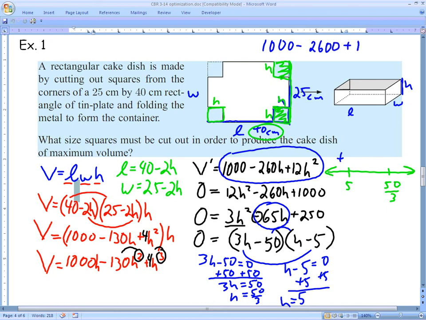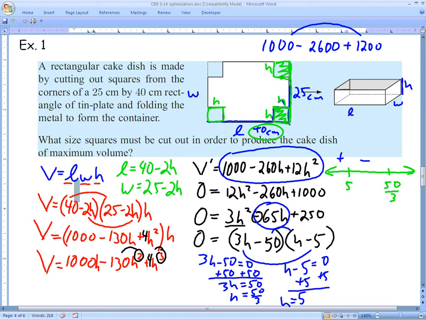plus 1,200. And you would see that these guys combine to become 2,200. They're positive. The negative 2,600 is a greater absolute value, and so there's more negative than positive, so we would have a negative answer. And you don't even have to actually finish these problems. You just have to decide, is it positive or negative?